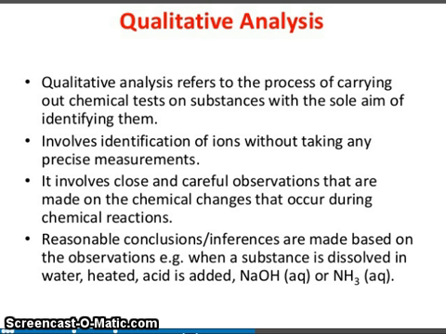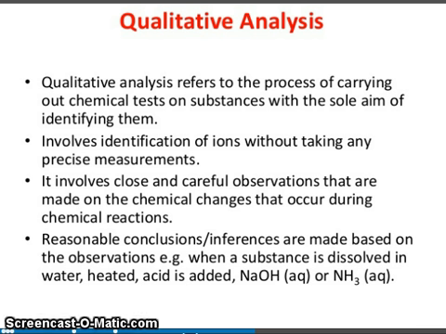Today in this video I am going to talk on qualitative analysis. Qualitative analysis refers to the process of carrying out chemical tests on substances with the sole aim of identifying them. It involves identification of ions without taking any precise measurements. It involves close and careful observations that are made on the chemical changes that occur during chemical reactions. Reasonable conclusions and inferences are made based on the observations.